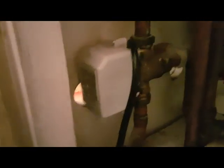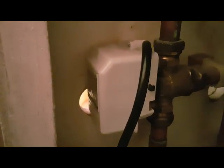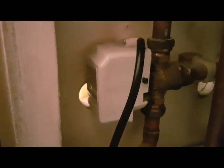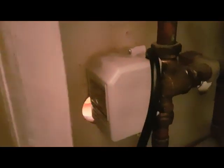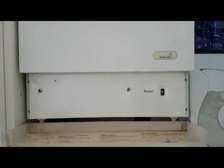We're back in the airing cupboard. Now I can notice a noise which appears to come from the mid-position valve — if you can listen carefully, that noise which doesn't sound too good. Anyway, I'm going to the cylinder thermostat down here and we're going to turn this down. I just turned it down — the buzzing stopped and also the pump has stopped — and we're going back to the boiler to see if that stopped. And as you can hear, the boiler is quiet, so it's all off.